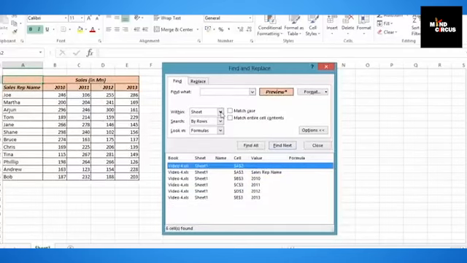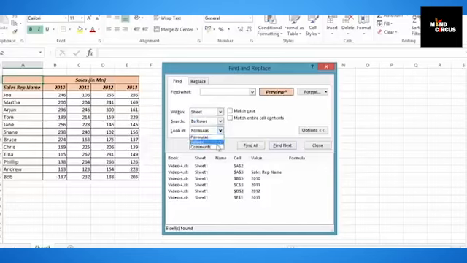You have other options within this as well. For example, if you want to find within sheet or within workbook, if you want to search by row or by column, or if you want to look in formulas, only values or comments. There is a lot more that can be done using find and replace dialog box. I have a detailed video later in this video course. Here I just wanted to display to you how you can select a specific cell which has some content in it using the find and replace dialog box.